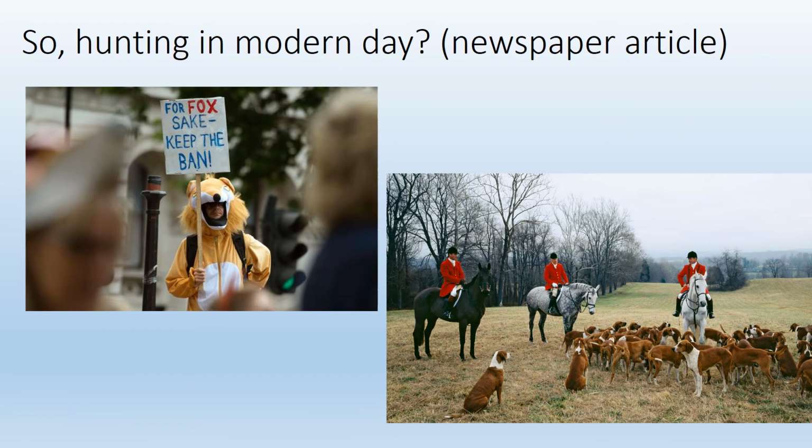So on the note of quick and painless versus traumatic hunting experiences, one of the main issues is around fox hunting. Now we can see a man on the left-hand side. He's protesting the fox hunt outside Westminster, outside the Houses of Parliament in 2006. And here we have an image from 2005 of some gentlemen who are out fox hunting. Now, fox hunting is a very traditional sport in England. It consists of people on horseback wearing these red coats. Now, the red coats aren't called red coats, they're called pinks. Don't ask me why, but they're called pinks. And you need horses to be able to move quickly. And then you need these dogs that are specially trained to chase down foxes.